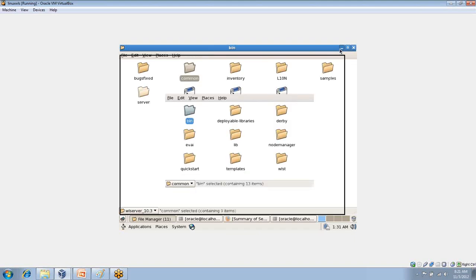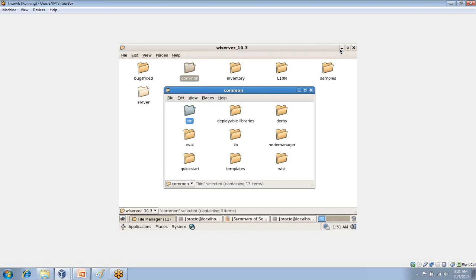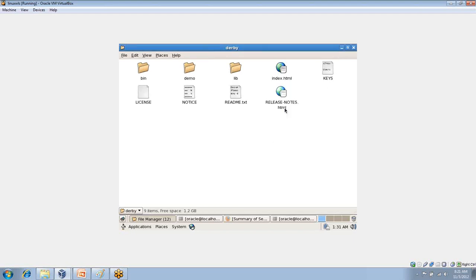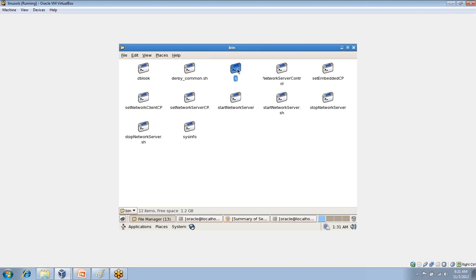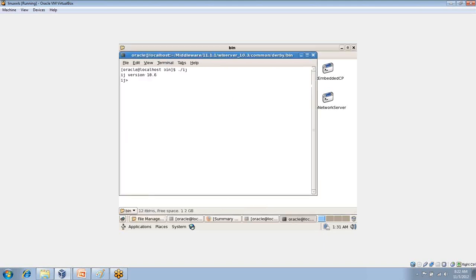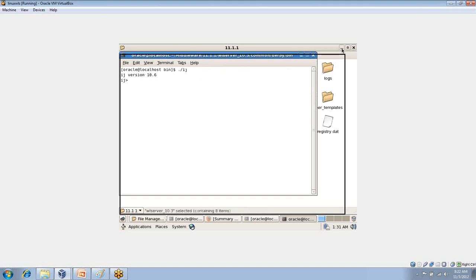So here I have just got a tool which I call the IJ tool. This is an editor tool. So let me launch this one here. So I get connected to this editor. On this machine, I actually have one database installed over here, and at the moment, I will let you get connected to that database.